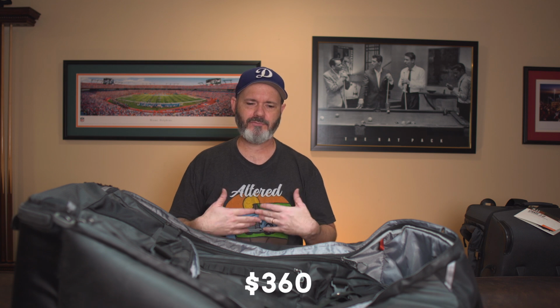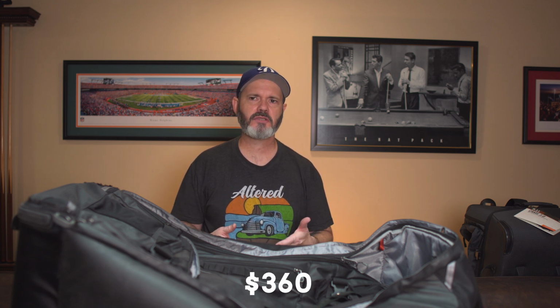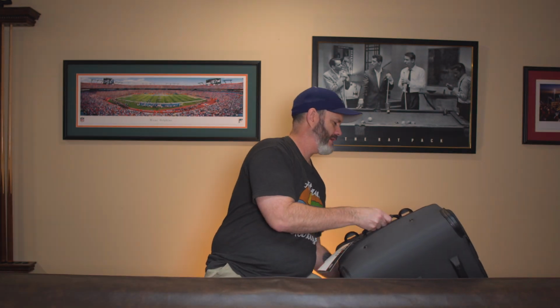So again, this is a really nice bag. It is a little bit on the expensive side. I think I paid about $300 or $250 for it, but with my travel, it's money well spent, because this bag's lasted me over 4 years, and my last trip I used this bag, so it's a great bag.